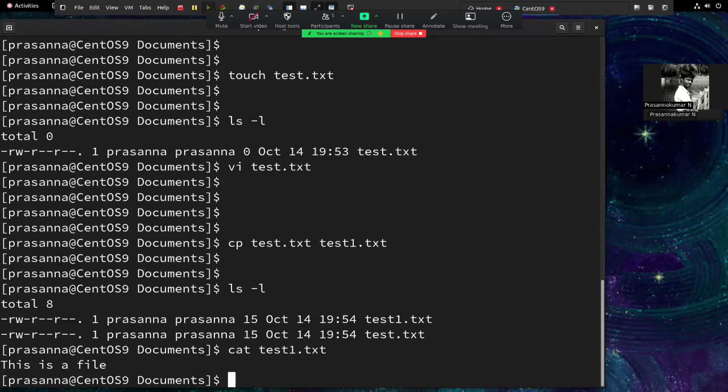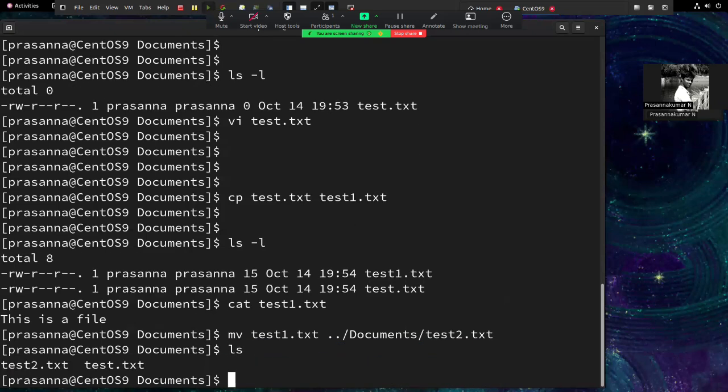Right? So if you want to move the file, I'll move it outside of the folder, to documents, and then I will rename it as test2.txt. With ls, here it is not there. Only two files are there.